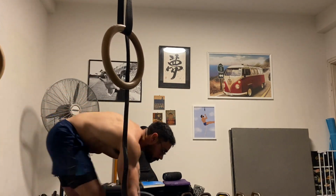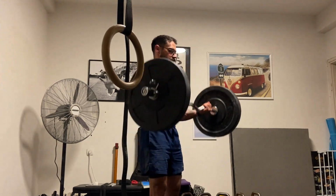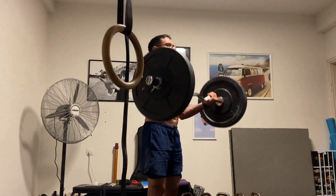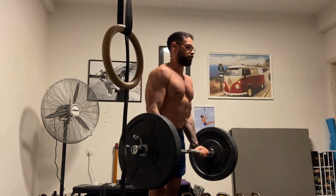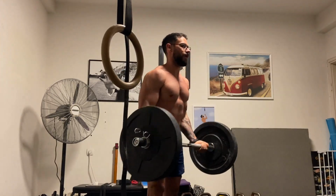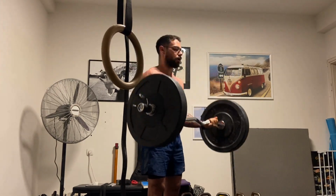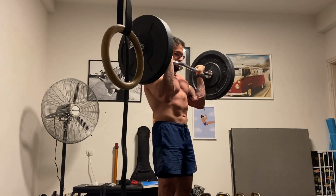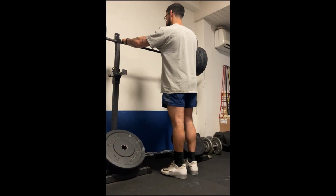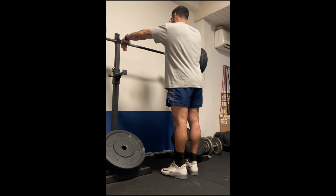Accessories. We've mentioned them before, but what is their role within the calisthenics gymnastic strength training program? Biceps, triceps, arms, legs, abs, you name it. Accessories within the context of a strength training program are all the exercises that will be performed after your main work that is derived out of the specific goals you have. Most often than not, those exercises are lighter because they are working less muscle mass.